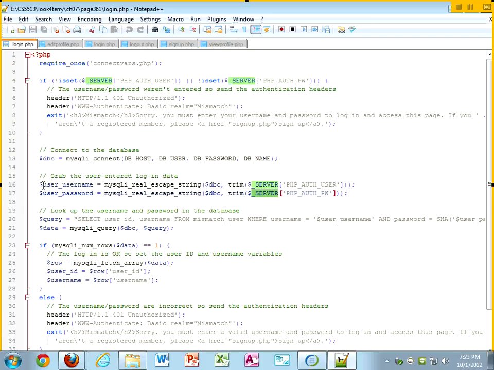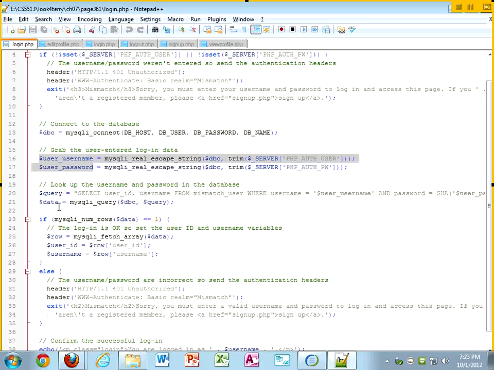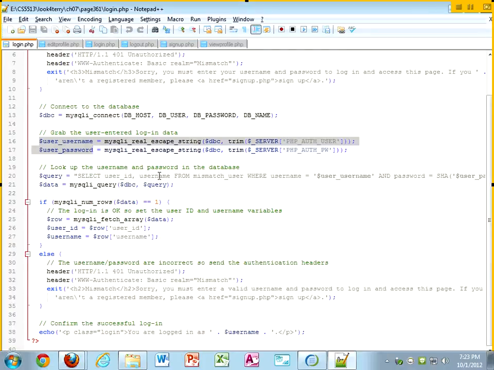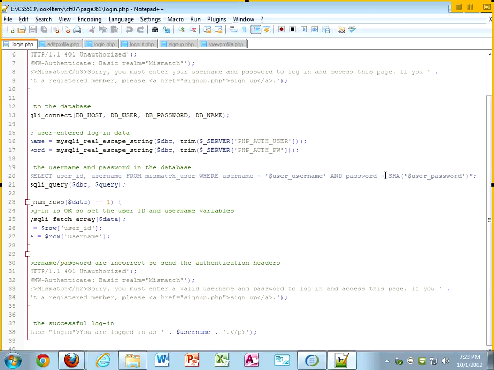And we can get the login and password out and put it in these two variables you see right here. Then we can do a select of user ID and username from our database where the username is equal to this username up here and the password is equal to the password up here, except for this thing right there, that SHA.